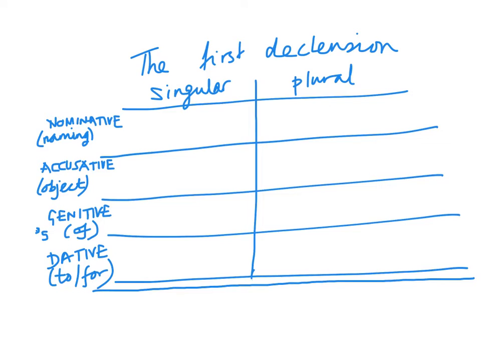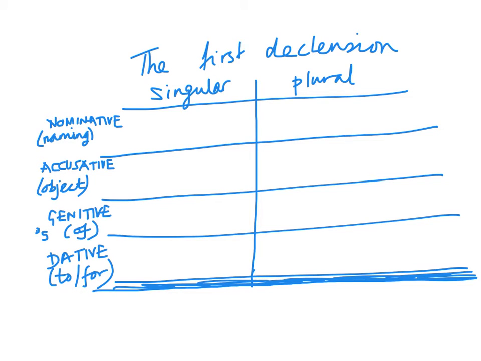If you are looking for an ablative, you're not going to find one. So again, if you're familiar with Latin, the dative in Greek fulfills quite a lot of the functions of an ablative in Latin. So we close off our table after 4 cases. That's all we need to know. That's plenty for the moment.